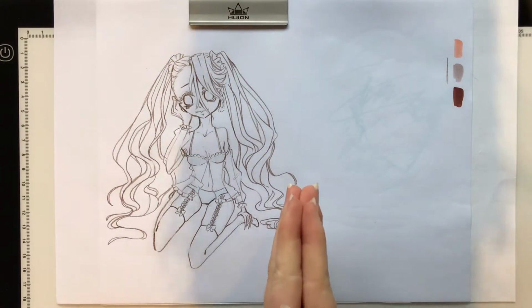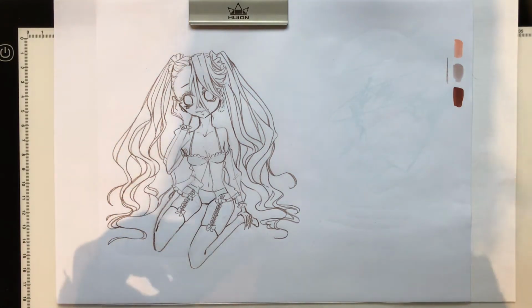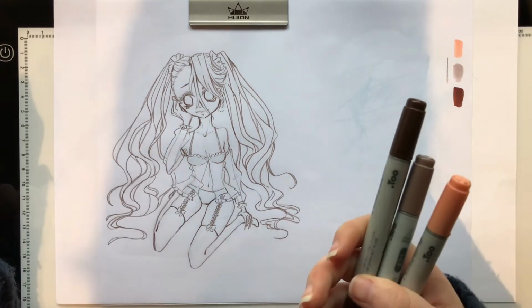Okay. As you can see, I have returned with the line art. I wanted to try something different and I used a pencil, and now I'm going to get onto coloring.